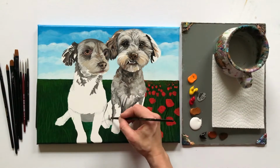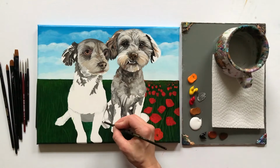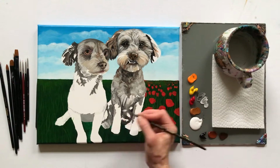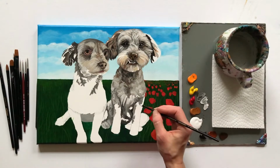The technique I'm about to go over is great for breeds with tight or loose curls, such as your standard poodle, labradoodles, Spanish water dogs, pumis, barbets, bichons, even Selkirk Rex cats.